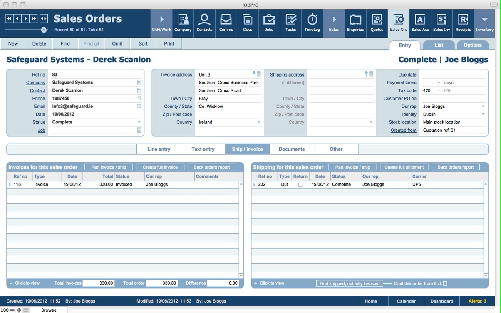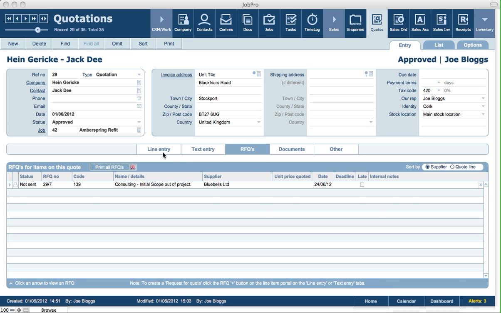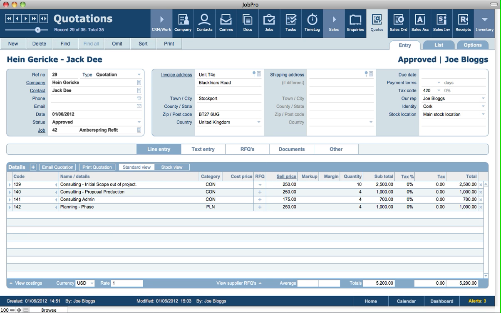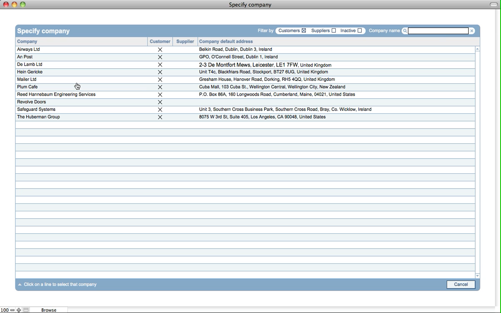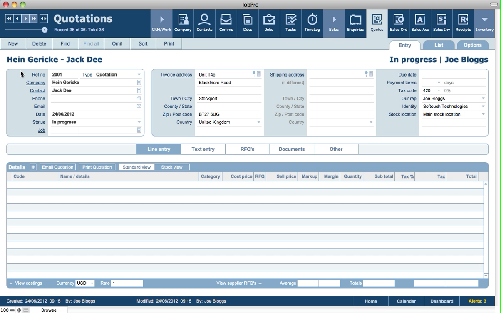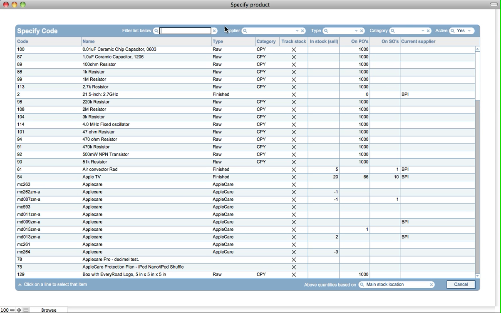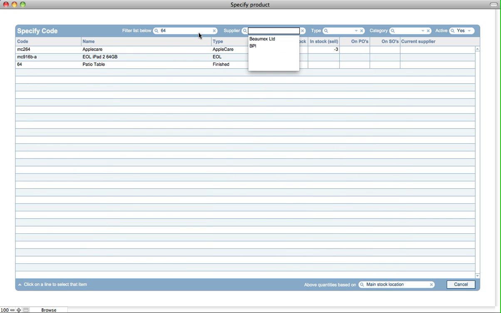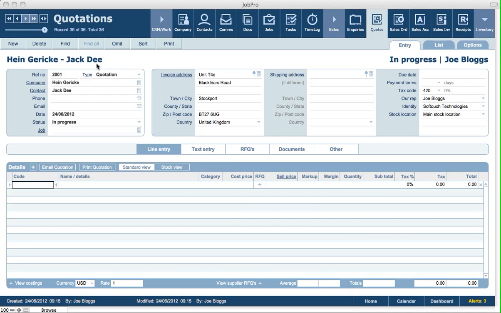Let's take a look at the new costings level added at the quote line item level in quotes. So we create a new quote, link it to a customer, and we'll add a product. And then if we select a code, we'll pick something here that has assembly items, or basically it's made up of different items. We'll put in a quantity of, say, 5.